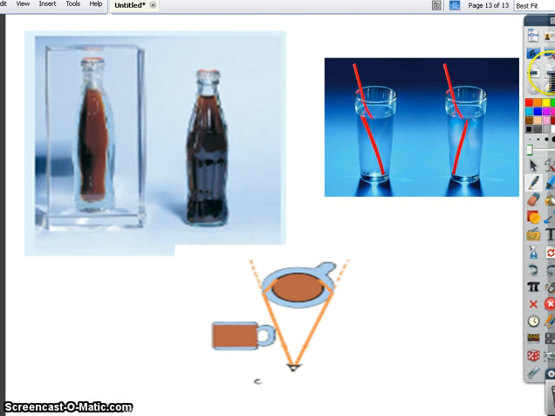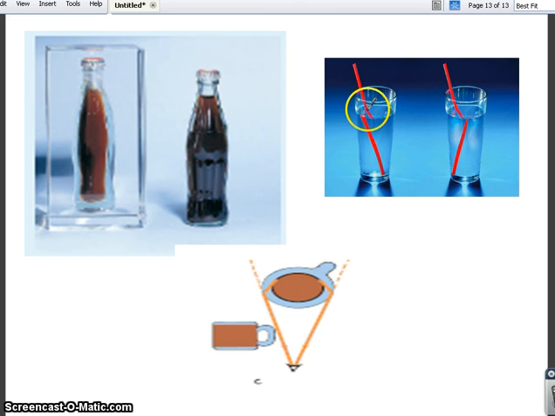And just as a side note before I finish, refraction is the reason why if you put a straw in water it appears bent, or broken, because the light is refracting, it is bending away from the normal. And also a fascinating thing: we look at Coke in a bottle, like liquid in a bottle, or root beer in a mug, and it always appears very full. It appears to be full right to the very edge. That's because we're looking at the liquid inside glass, and we're looking from air to glass. The reality is because light is refracting in the glass, the mug actually appears much more full than it really is.